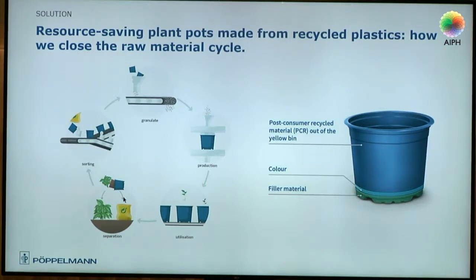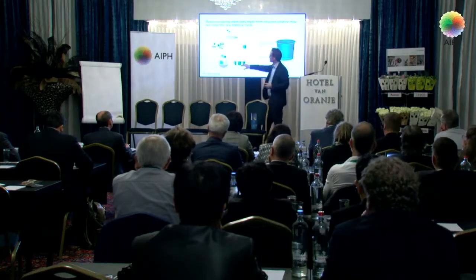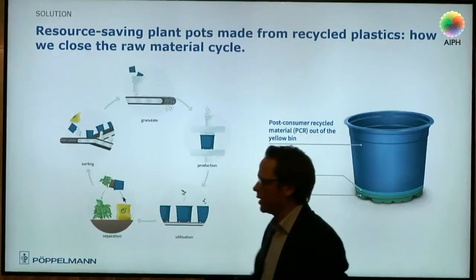So this is another technical advice. We have been working on that for 18 to 24 months to get that sorted. And still, there's products out in the market who claim to be 100% recyclable, but they aren't. Because in the washing process, they will fall up or down depending on the specific density. Well, this material is granulated. This step looks so easy. I mean this step, from here to there.